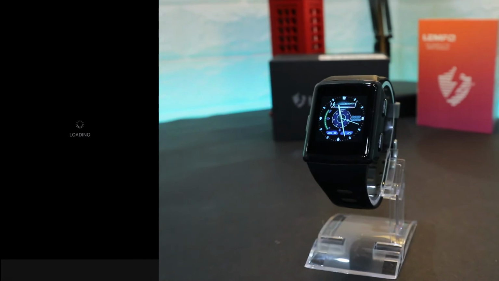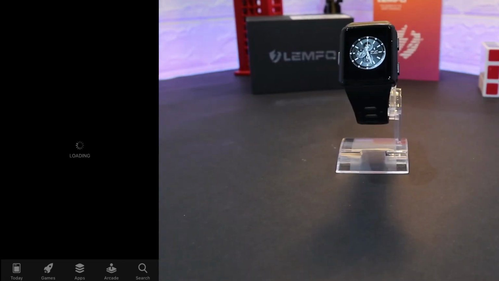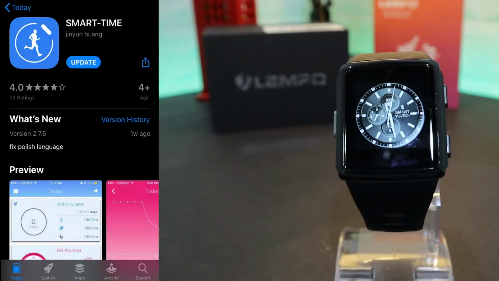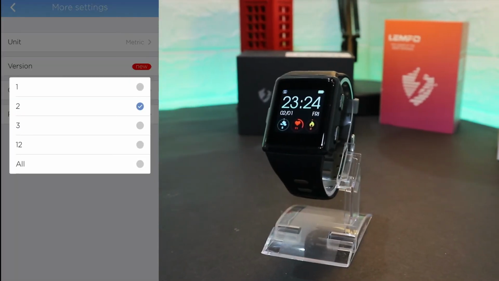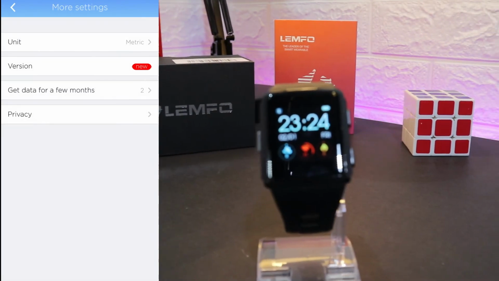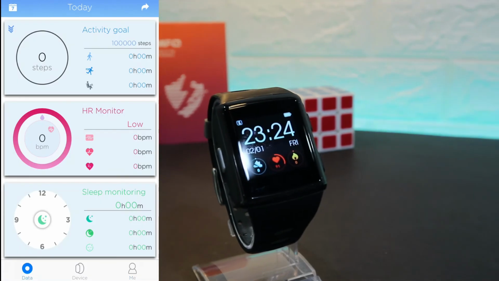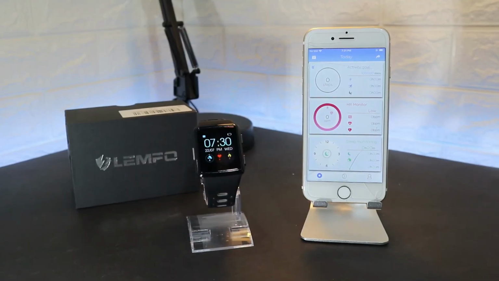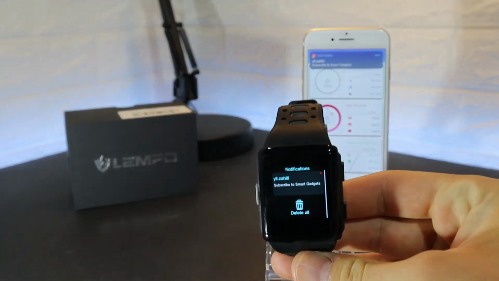As you can see, we have a new update, and when you press it, it shows you immediately to the Apple Store or App Store, so you can update it there. And maybe this update will fix the camera issue that we had before. We have unit, version, gesture and privacy here, and this is all what we have in this app. So we will see here notification as well, but we know that the M3 works pretty good.